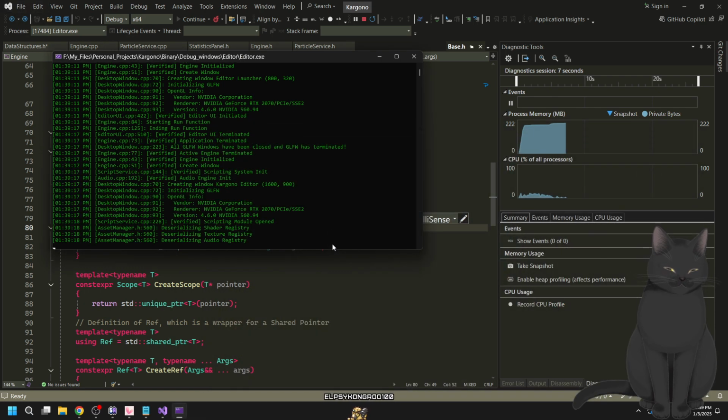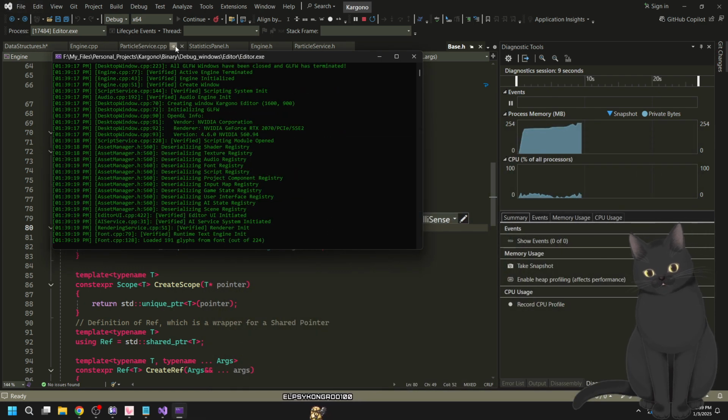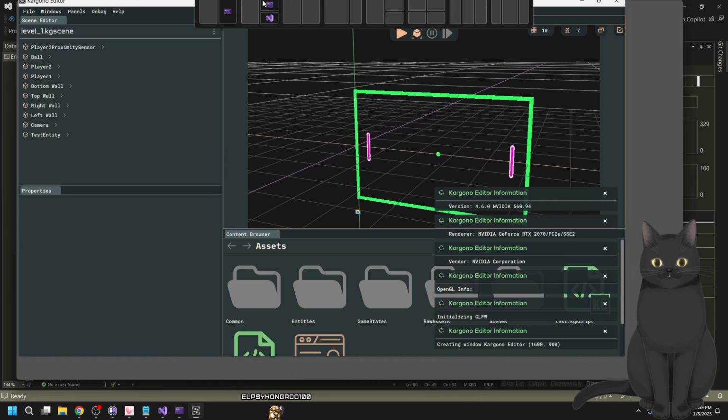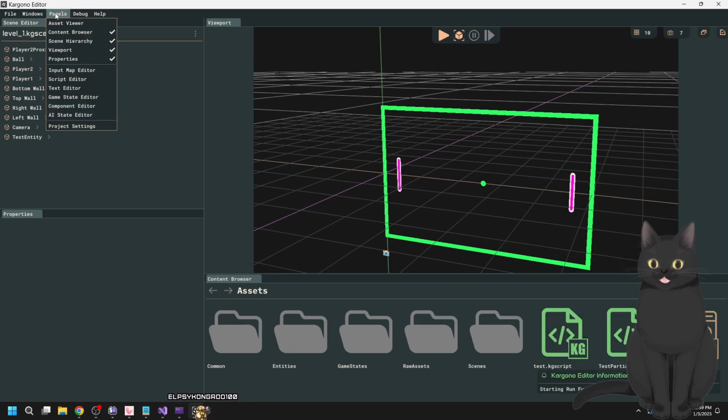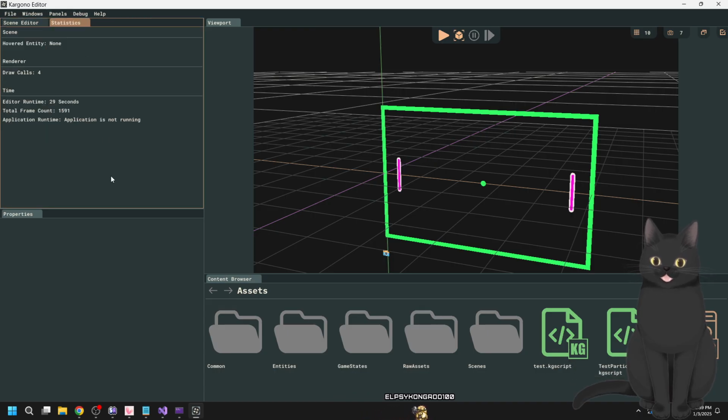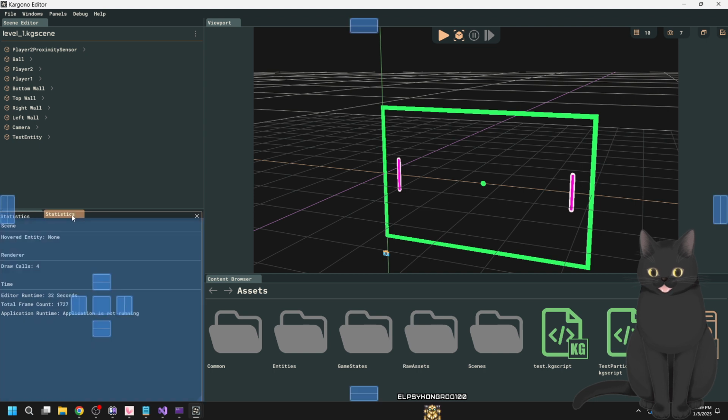All right. So the thing I wanted to check here, it's good it compiled. That's a good sign. If I go to the panels and I go to stats, where's the stats? Why can I not find it? Wait, where's the statistics? I'm blind. Asset viewer? What? Or maybe, oh, it's in debug. Oh yeah, it's in debug, okay. Yeah, I was like, what?